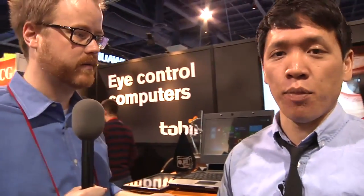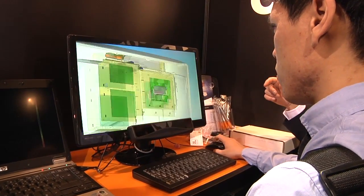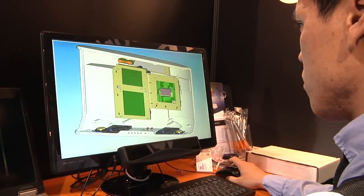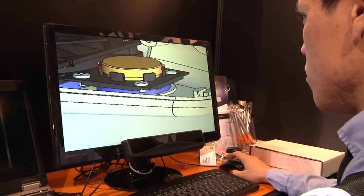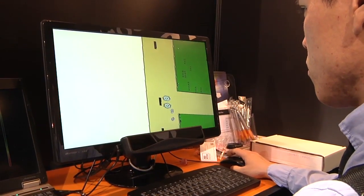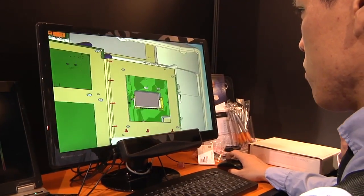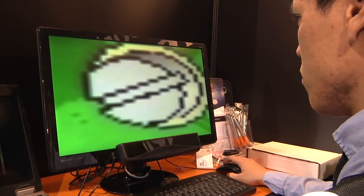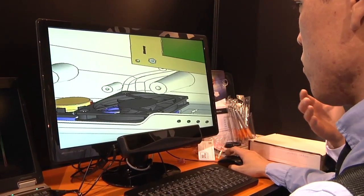You got to try this out. A bunch of applications — the demo they had was CAD applications. For example, when you're zooming in on a really big image or a 3D image, you can look where you want and just scroll up your scroll wheel and it'll zoom all the way to that point, as opposed to moving your mouse. So imagine if you had a big 30-inch monitor — you swipe your scroll wheel and where you gaze is where you zoom in.